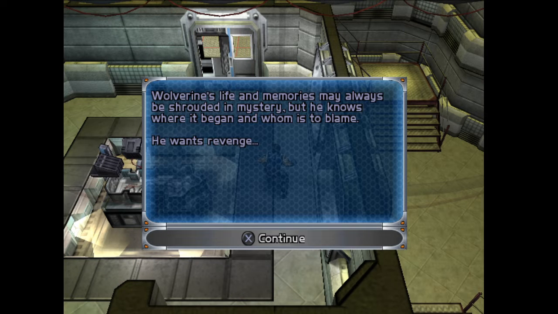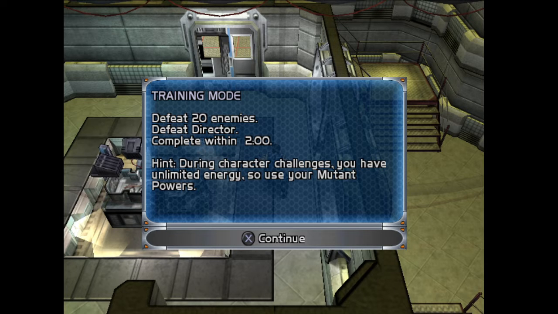The course is now active. Wolverine's life and memories may always be shrouded in mystery, but he knows where it began and whom it is to blame. He wants revenge. Defeat 20 enemies, defeat the director in 2 minutes.